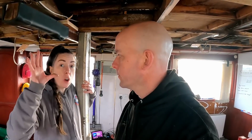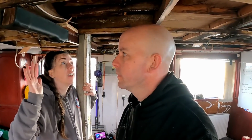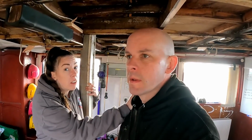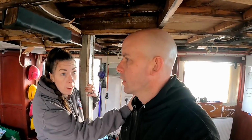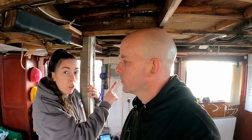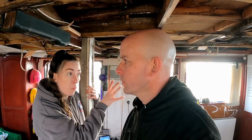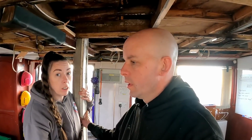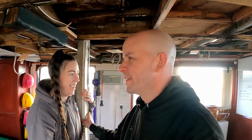So, obviously, we know above us in the mid saloon here is all trashed. What we're unsure about is how far forward it goes. So, I think next week we've got Robbo coming down to help us for the day. So, I think what we might do is get rid of all the tongue and groove on top of the wheelhouse ceiling, so we can see what the ply is like underneath. But what we'll do for now, we're going to go up on the roof and measure the area all the way, so we know worst case scenario. I think we're still going to use the materials, aren't we?